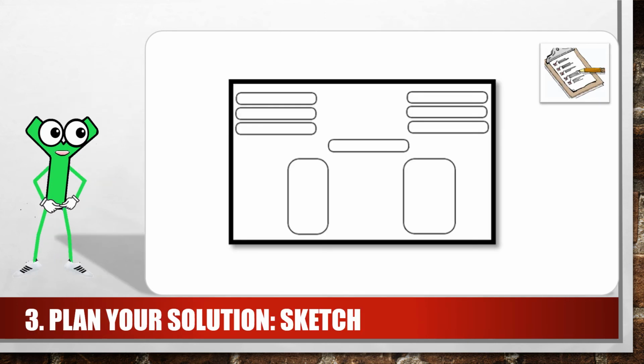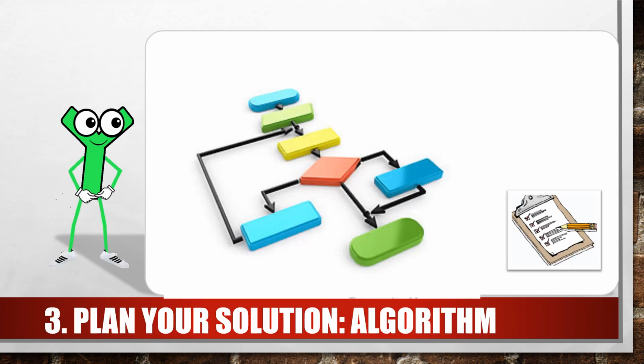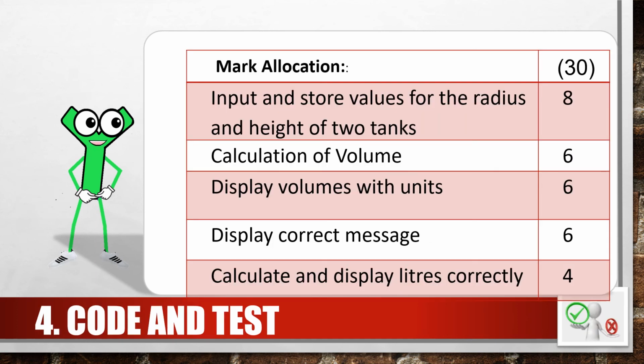Now sketch the layout of the sprites and the pictures for the stage. Write down the steps to code, including the input you need, formulas that will calculate the answers, and how you will display the output. Follow your algorithm to write the program and test constantly to check if everything is still working.